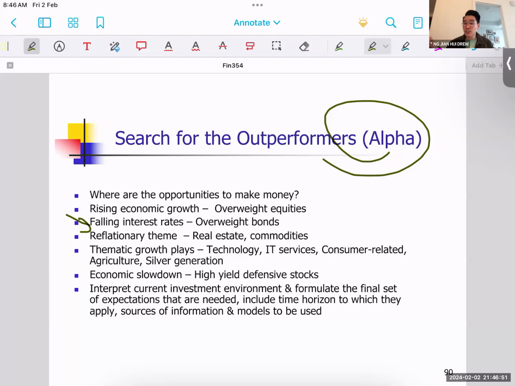What's inflation? We'll have a whole discussion about this, but inflation is basically too much money chasing the same product, right? So this happens when, for example, I'm buying a shoe. A lot of money chasing the shoe will push up the price of the shoe. Maybe initially $100 can buy this shoe, but there's so much money chasing it that the shoe price keeps going up. So that's called inflation.